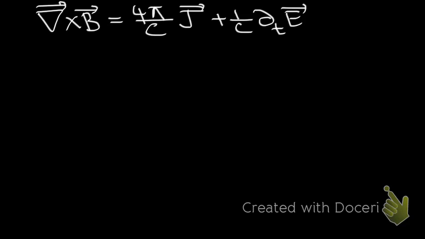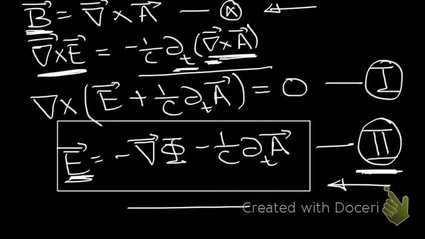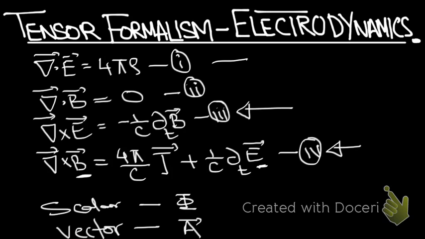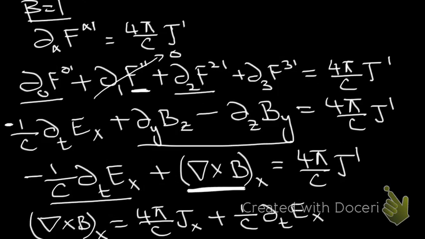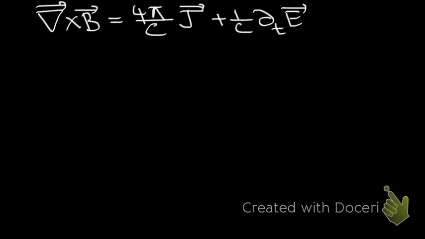And so then this equation is also one of the Maxwell's equations. If we go back to the first page, this equation is then the fourth Maxwell equation, that is this one over here, right? So we were able to derive two of the Maxwell's equations with the help of the electromagnetic field strength tensor, right? One of the equations was of course the Gauss law, and the other, that is this one, is the Ampere's law, with the Maxwell's correction term, of course, that is the electric field, right?